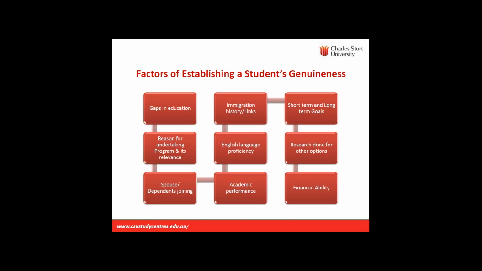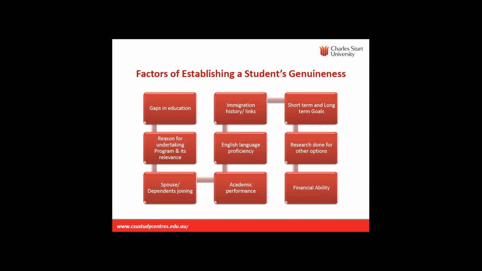Well, the reason for undertaking the program and its relevance. So it's like short-term career goals and reasons for undertaking the programs. It's all linked together. English language proficiency is also an important thing because in some countries we do not offer any English courses, but in some countries, for some nationalities, we offer a package course with English, embassy English, and the graduate or undergraduate program.